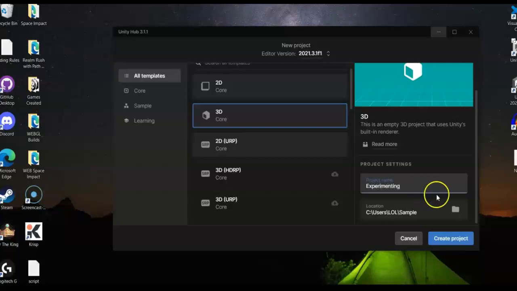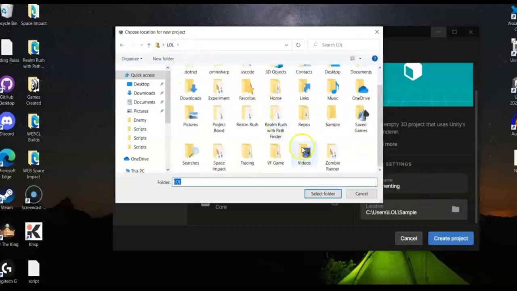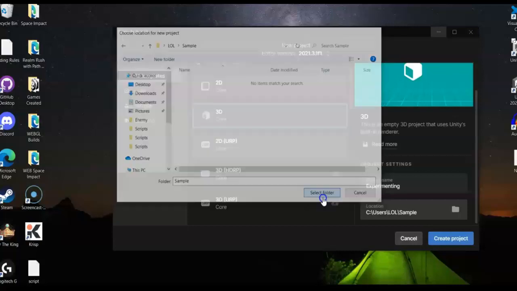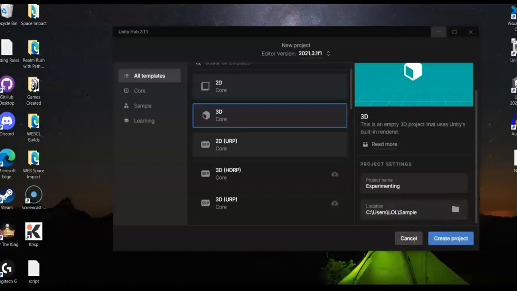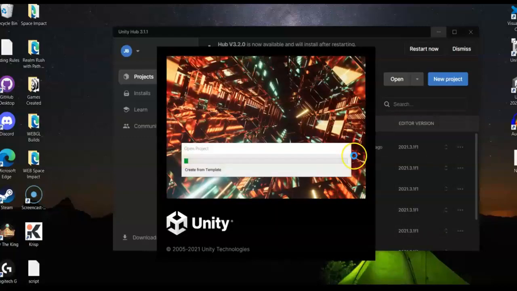And if you want to change where it will be saved, you can choose what folder or what place. It's up to you. But for me, I'm picking this folder and then click create project. Now, sometimes this takes a lot of time, particularly the first time you create a project. So be patient, and when it's done, we'll be in Unity. So now I'm gonna pause the recording for a bit and come back when it's finished loading.